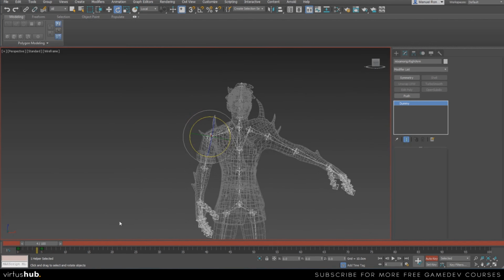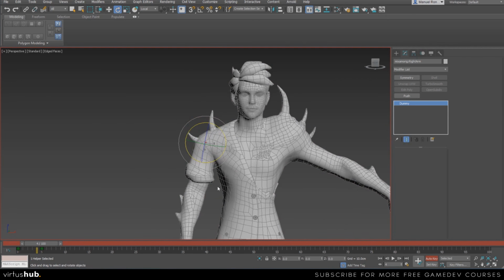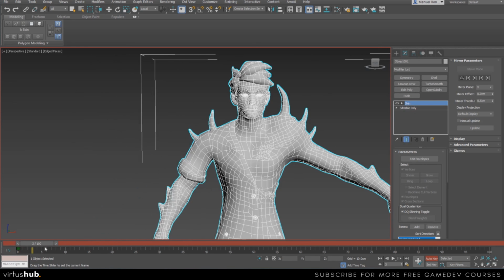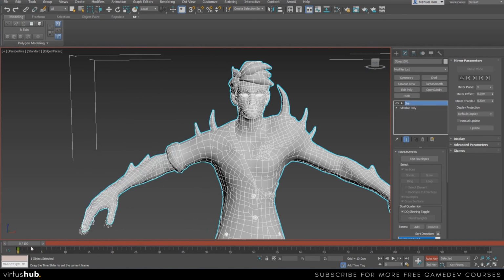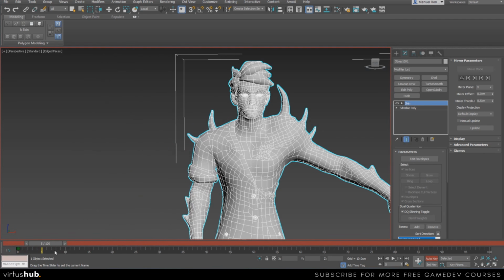Let me go back into shaded mode. And one of the reasons why I do this is so I can keep on shaded mode without having to go and grab the bone and move it again and back and forth. That can be a little bit of a hassle. So a good way to do things is if you can just create a very small animation. So you can scrub this way, and this will allow you to see the deformation on your mesh and make sure that everything is looking fine.